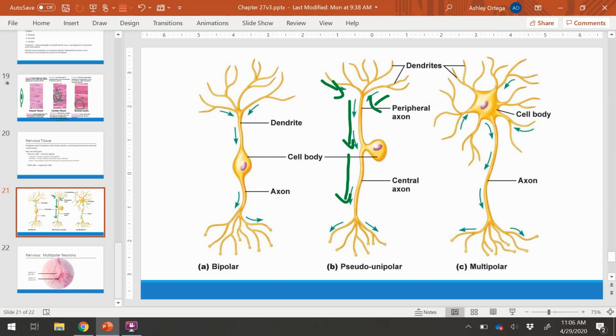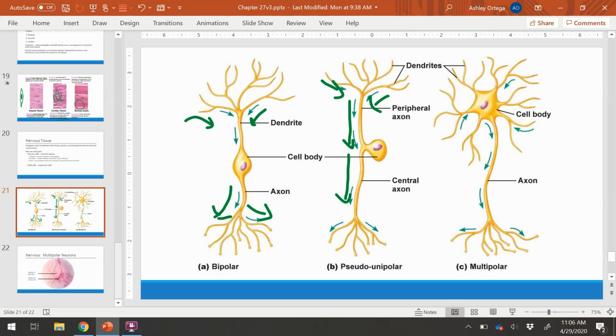The bipolar neuron is essentially two directions. So the dendrites receive the signal here, and then they send the signal out in a separate direction. Technically, it looks very similar to the unipolar, but keep in mind, unipolar is kind of false unipolar. It's not a true one direction that we classify these directions as, but it is what is found more often in the body.